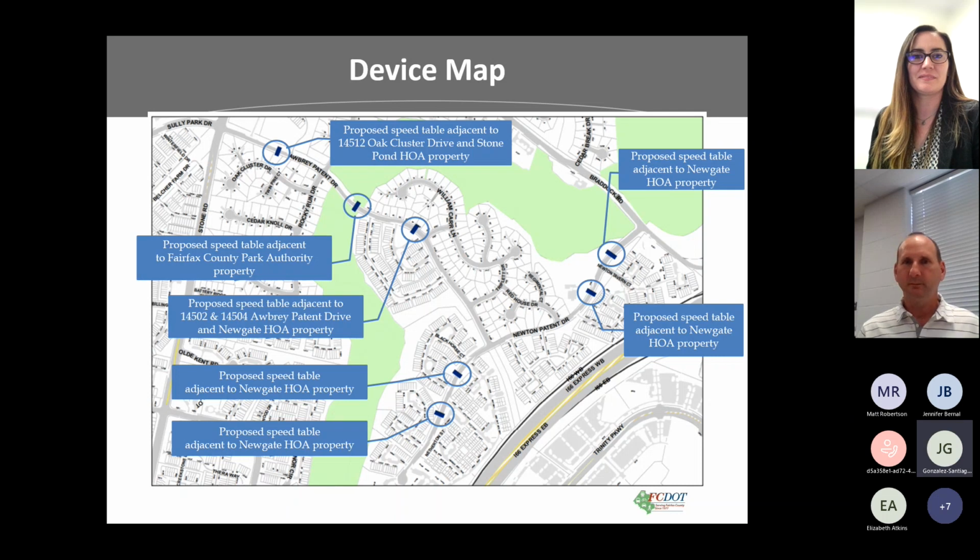Then I see Keith has a question. I know it's not part of the traffic calming, but how do we go about removing no parking zones from Newton Patton to prevent overflow parking onto Red House Drive? So, Keith, I'm assuming that you're talking about some of the no parking signs along Newton Patton, basically between Braddock and Red House Drive. Some of that I know VDOT had no parking. I know there were some issues with the shoulders there where people would park and doing some of the maintenance.